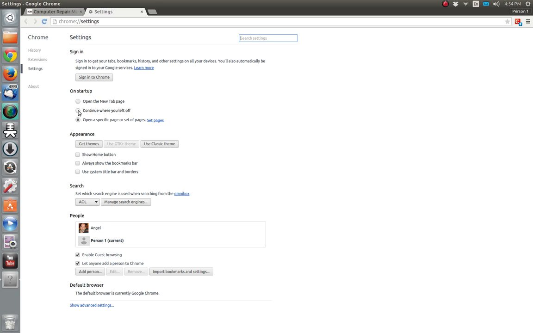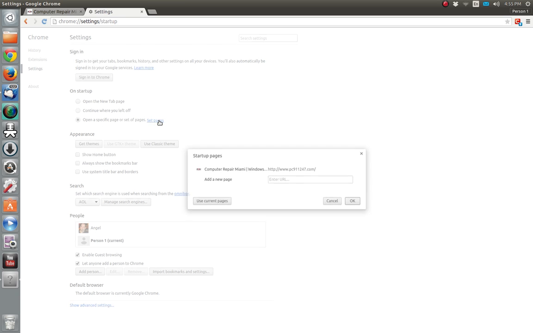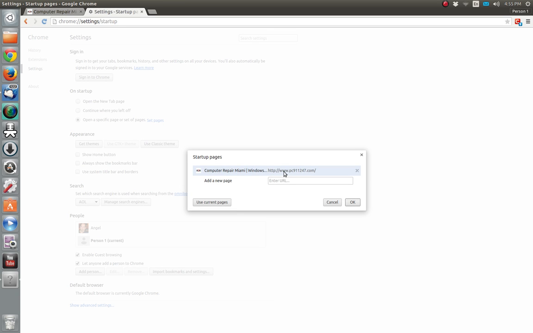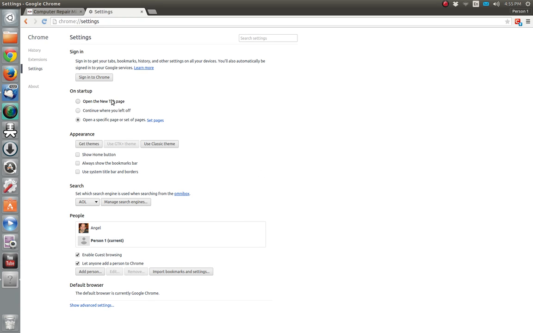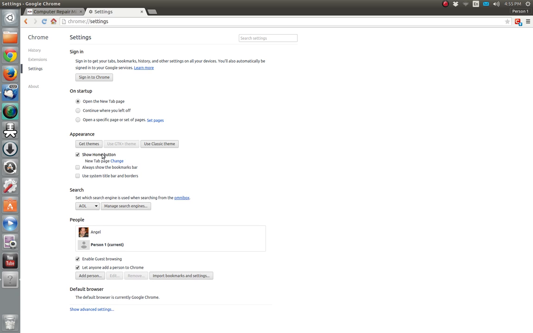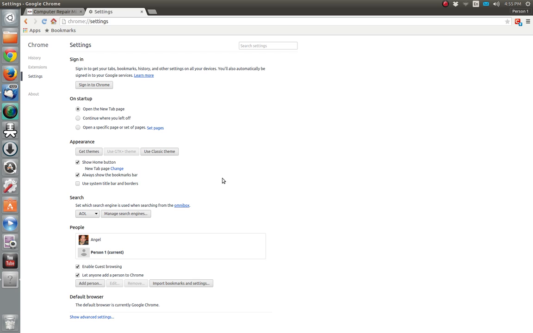If you go this first section here on startup, this asks you what do you want to do when the browser opens. Typically what will happen is it'll go to open specific pages, and when you click here on set pages, that's where the page will be. So the hijacker will just rewrite that and put their own page there. So if you do have a preference, you can just knock that one out, write your new one. So that's one option, or you can just click the new page tab, which is the default. A couple other things here. I do like to have the home page button linked, and the bookmarks bar I also like as well.